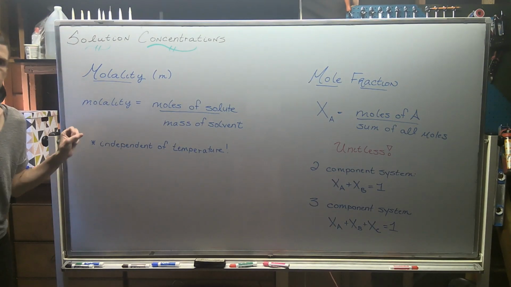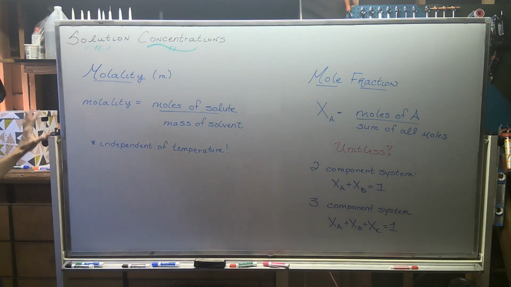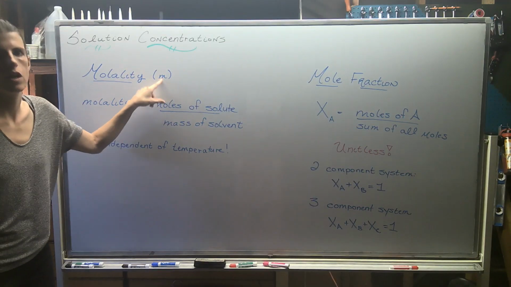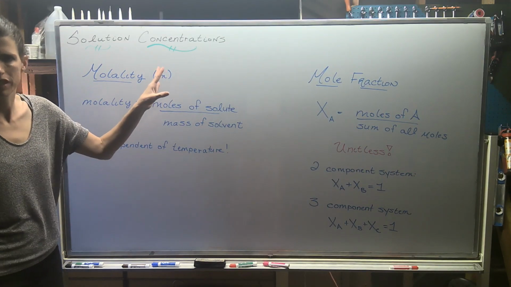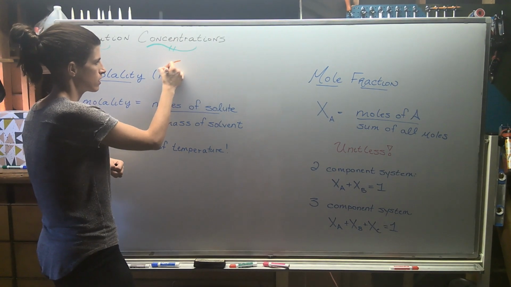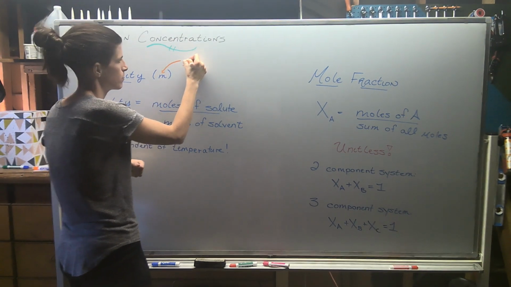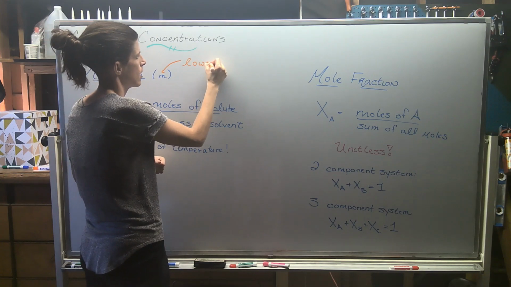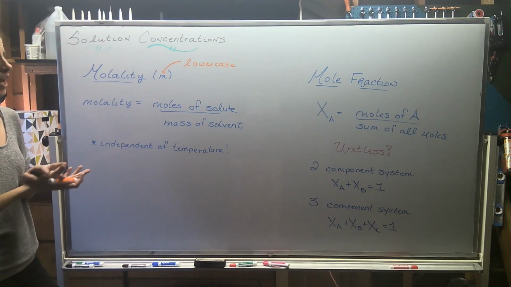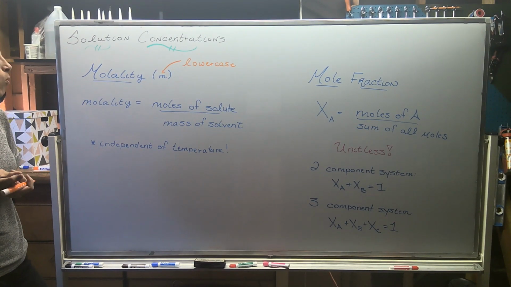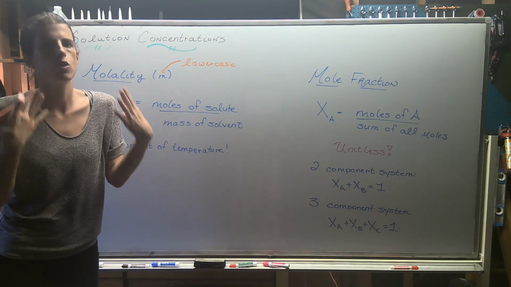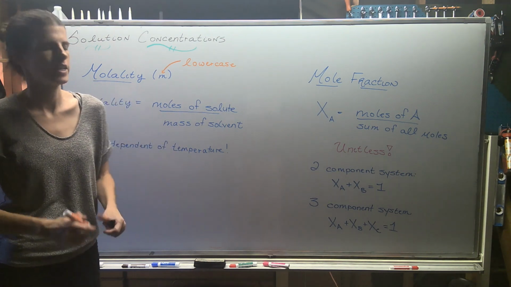So another type of calculation that we're going to be working on is known as molality. It has units of lowercase m, most played out letter in chemistry, right? So this little m has to be lowercase. And a lot of times you'll see it italicized, and that helps a little bit. Why invent another concentration unit? I mean, we already have molarity, and that works just fine.